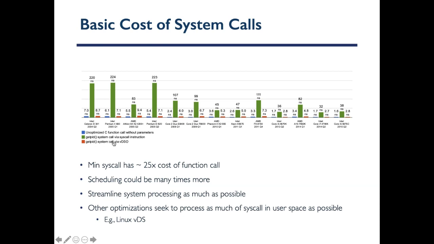So just to mention, these are the system calls that are implemented inside user space. So they're very comparable with just a function call because you're not context switching to the kernel. But again, I'm not going to talk much more about that. So just compare the blue bars with the green bars. You can see how much more overhead you pay every time you call a system call.